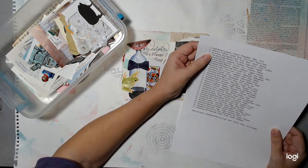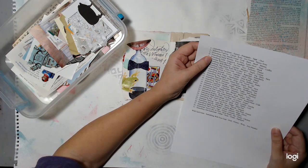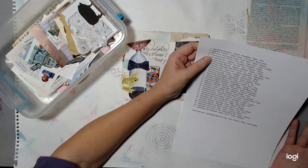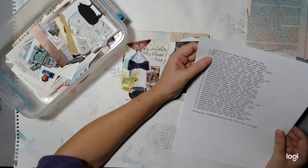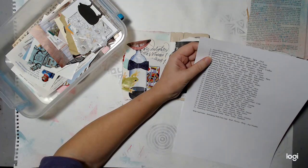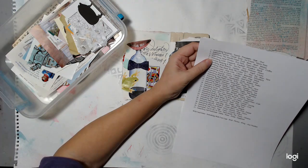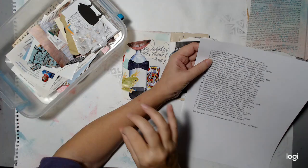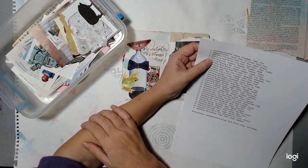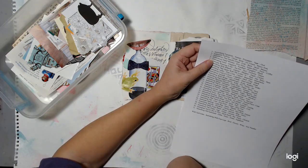Day three: something that smells good — it could be food or perfume. Also: a fork, barn, skull, monkey. Day four: something handwritten — it could be a picture of a letter, an actual letter from someone you know, a grocery list, anything. Something handwritten, a keyhole, a superhero, train, and coffee. Coffee can be anything: a picture of a coffee cup, a coffee bean, or even a coffee stain where you set your coffee down and it spilled on some paper.